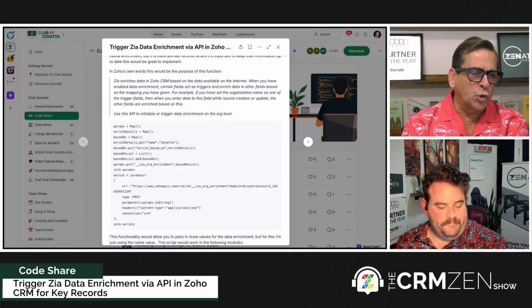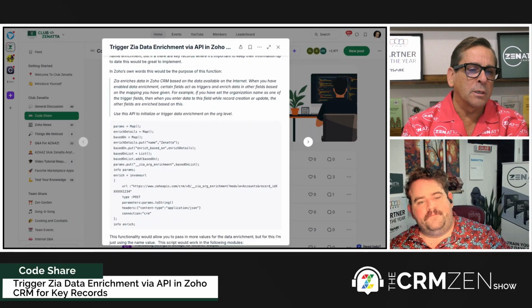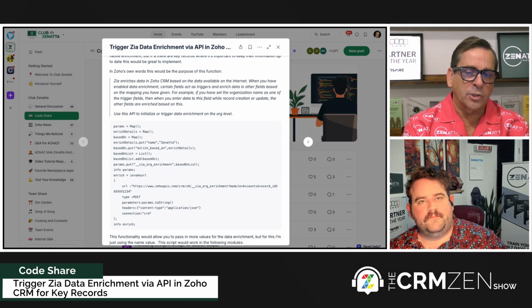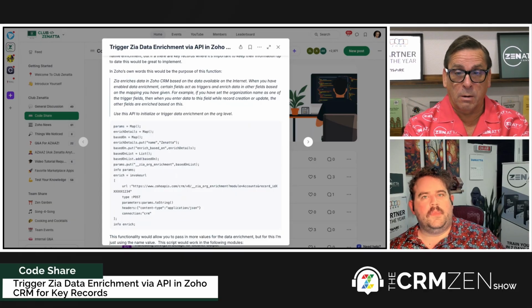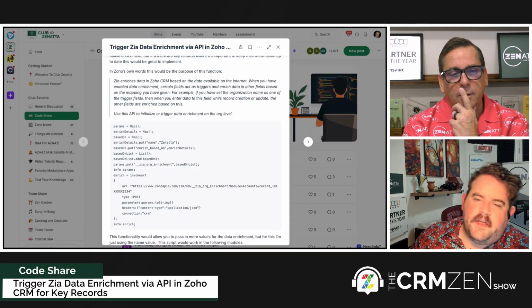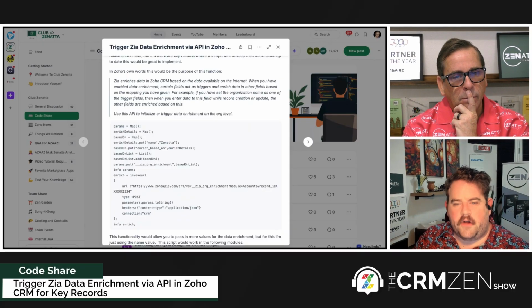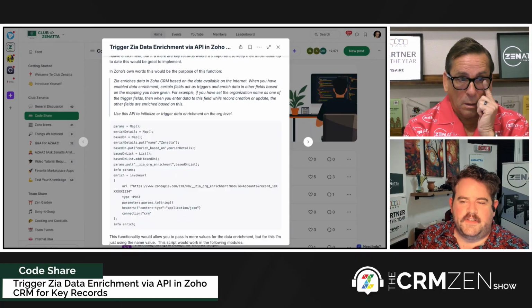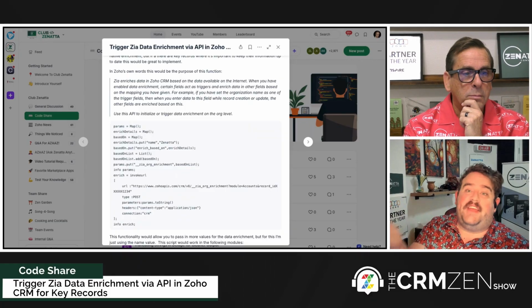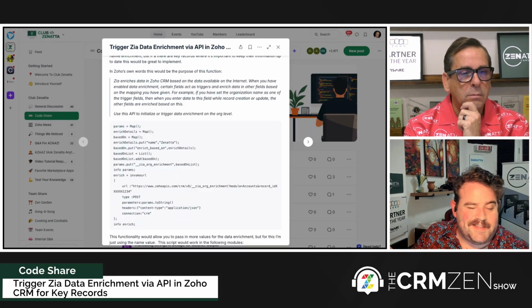So are you able to pass the enriched details, put a name instead? You have to hard code Zenatta. Maybe that's why he's saying it's key records, because he's saying specifically do it for Zenatta, because this is not a variable. You're dropping a name in here. Well, you do have to specify a specific record ID though. So okay, it's just how the API is set up here.